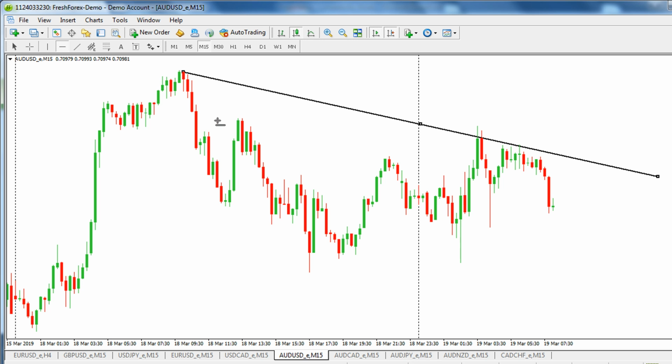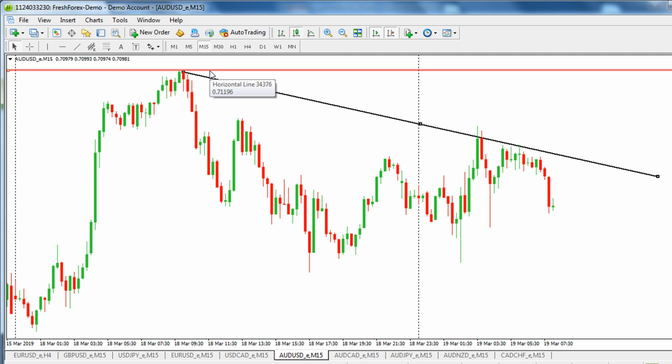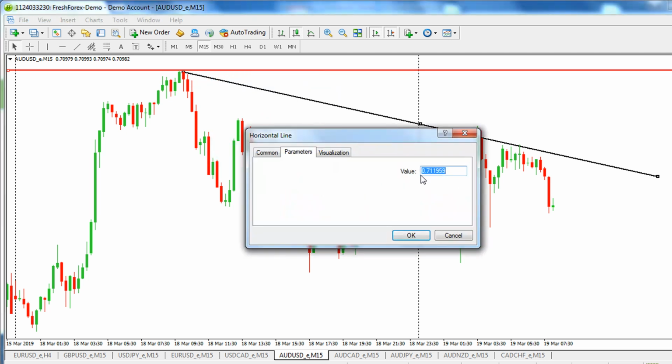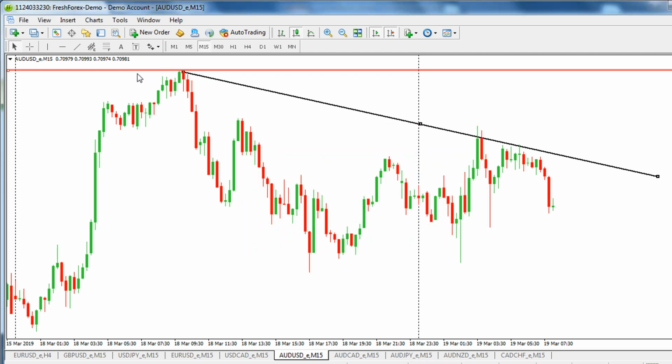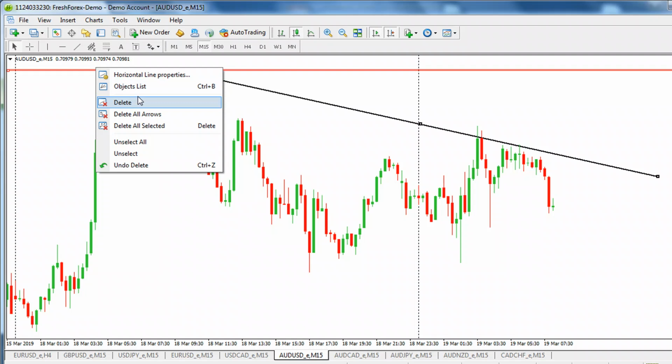There's also a horizontal line you can attach to a chart. If somebody tells you that AUD/USD, Australian dollar, US dollar, is actually a sell from this point, from 0.71196, then you can come there and put the line there, or you could right click that line, properties, and then write that number there. That will insert it exactly on the price that you got from that person. So that's one. This is just a simple way to add an indicator.